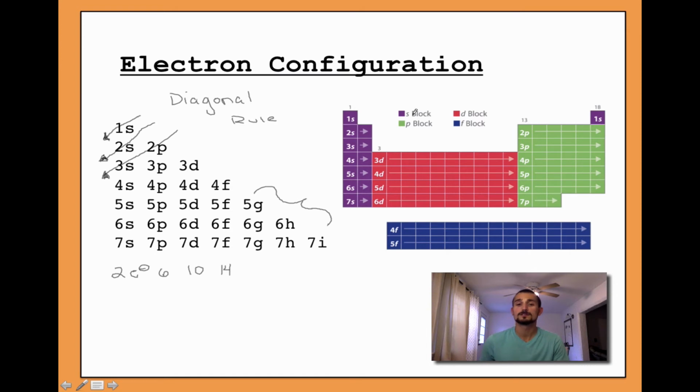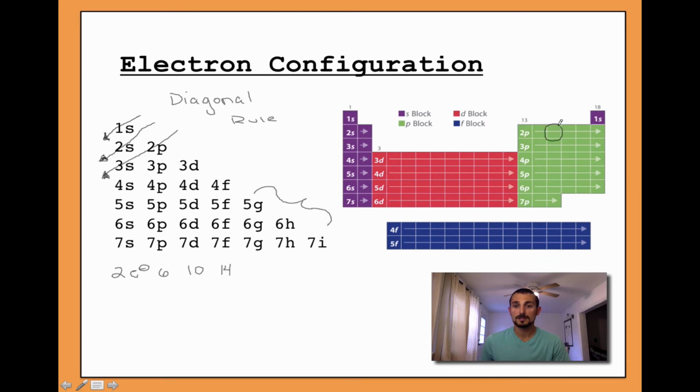Now for simpler elements, using the periodic table can be easier. So just like the diagonal rule, you determine the number of electrons in your element and drop electrons off as you go. So we have the periodic table broken up into specific blocks, and those blocks correspond to how many electrons fit in each sublevel. So the S block is 2 columns wide, P block is 6 columns wide, D block is 10 columns wide, and F block is 14. So each box represents a place that you can drop off electrons.